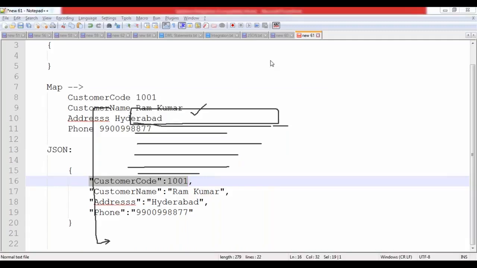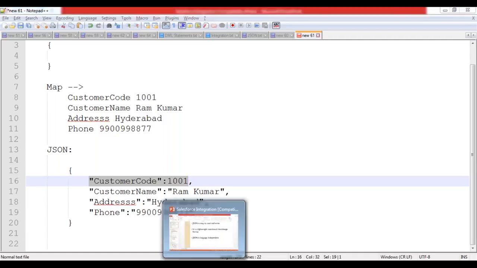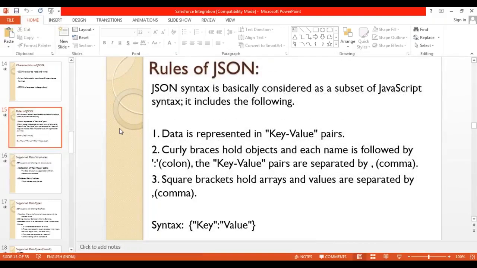While preparing JSON format content, we always have to start with the curly braces and end with the curly braces. In that, we have to store the elements, where every element will have a key and a value, and the key and value will be separated by a colon. The elements will be separated by a comma. These are a few rules. Now, let me explain those rules as part of JSON. What are the various rules we need to follow while preparing JSON format content?